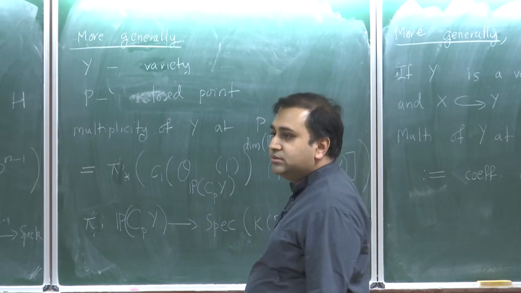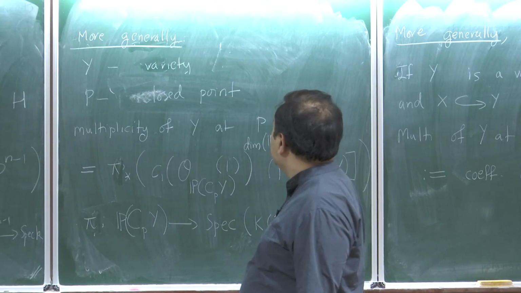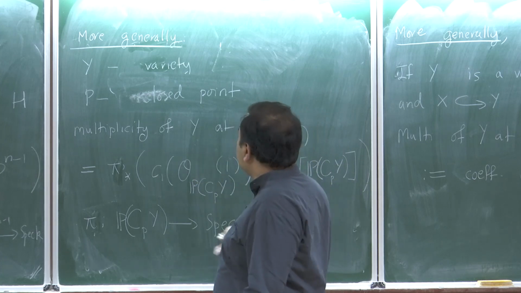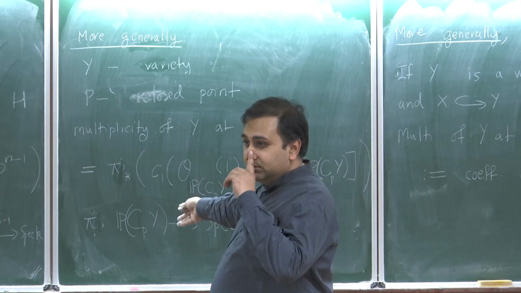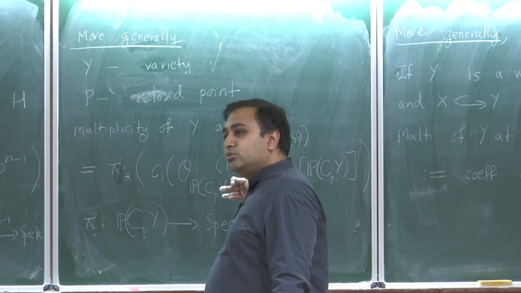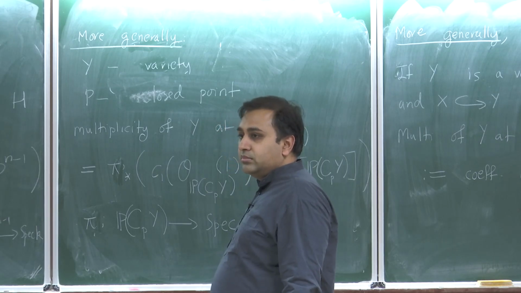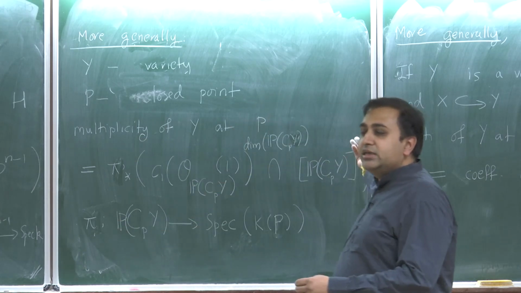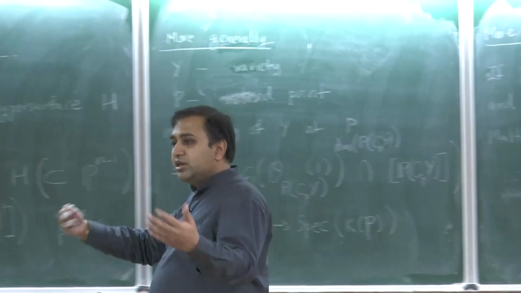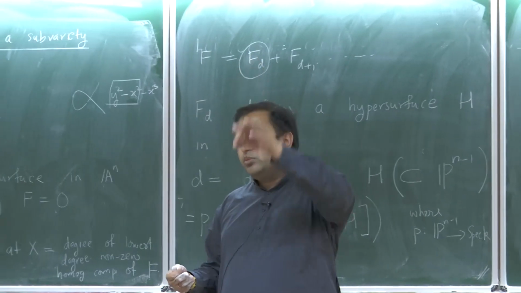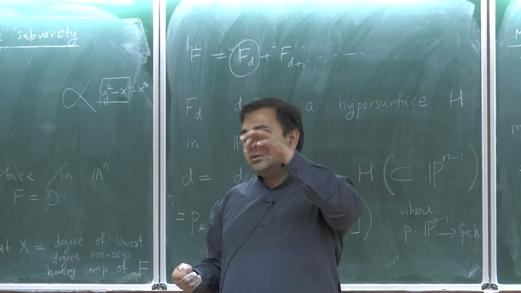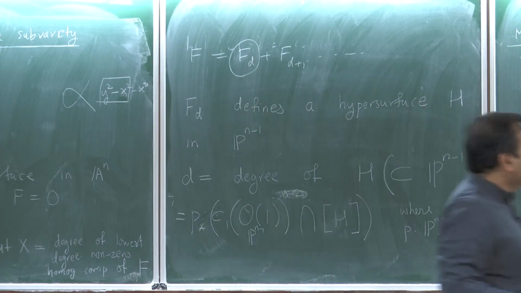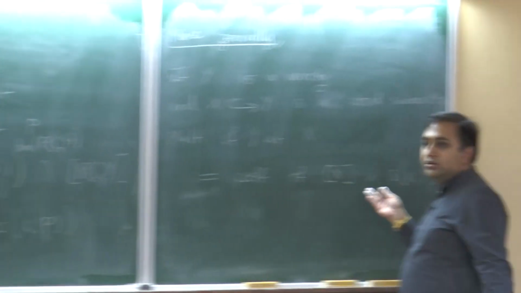Yeah, I guess I did all this for closed subvarieties, right? So normal cone is defined for a closed subvariety. But still, if P is not a closed point, then what I'm saying is you take the closure of P, do the calculation, and then take the fiber of the projectivized cone over the generic point, and then do this. So this seems reasonable, right?